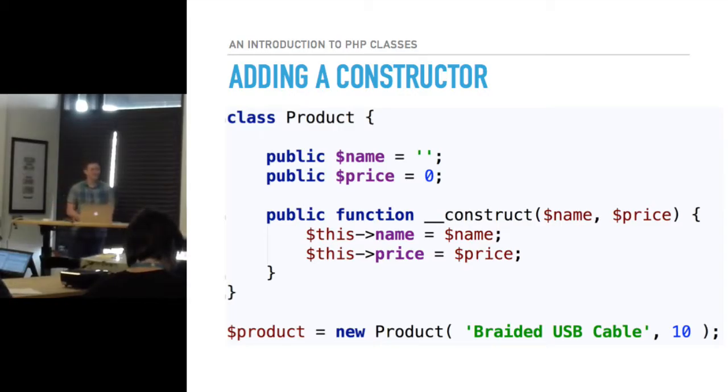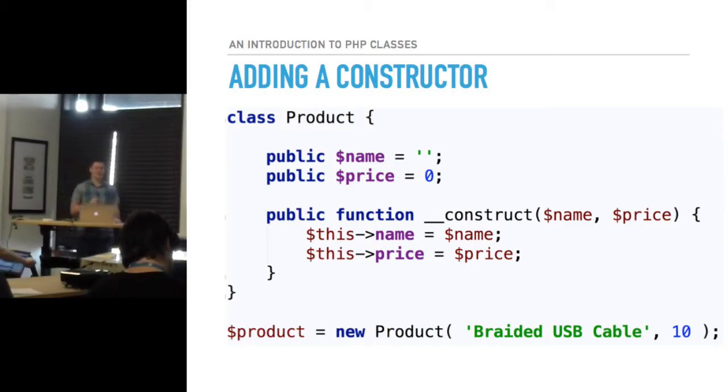That's right. So now we want to basically make sure that we have all the information set when we create a new object. So our class needs to say, hey, when you create a new instance, we're going to enforce the fact that we have both a name and a price for our product. So as you can see, we have this construct method, and you see it starts with a double underscore. In PHP, as a general rule, you can just make the assumption that if you see two underscores, you essentially have a magic something.